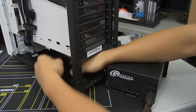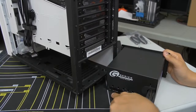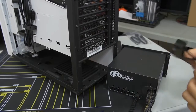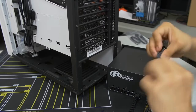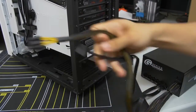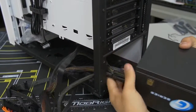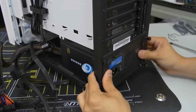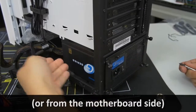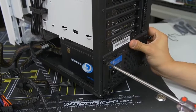The ports are labeled — PCIe for the graphics card, CPU, and peripheral/IDE/SATA which is what we want for our drives. Plug in the SATA peripheral cables first. Then group the cables together, push them through the back side of the power supply mounting area, slot it in, and screw it down. Some cases have you mount the PSU from behind the motherboard tray — check your case manual for details.